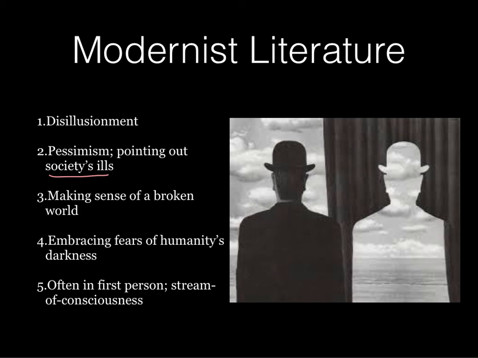Embracing fears of humanity's darkness, and not being afraid to talk about how dark the world could be, kind of like what you would see during a war. And a lot of the time, our modernist literature is going to be from the first-person perspective, including The Great Gatsby, and the idea that then you can kind of better get into someone's head and figure out how they are making sense of this broken world.